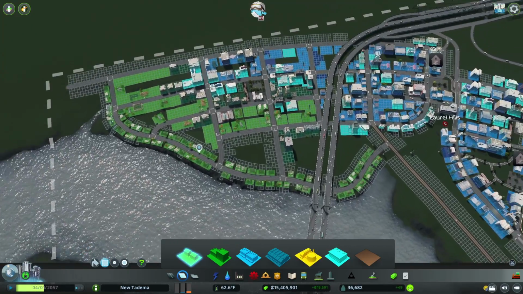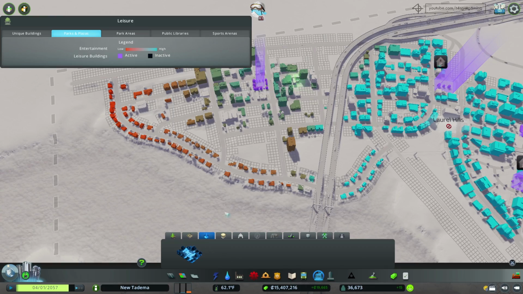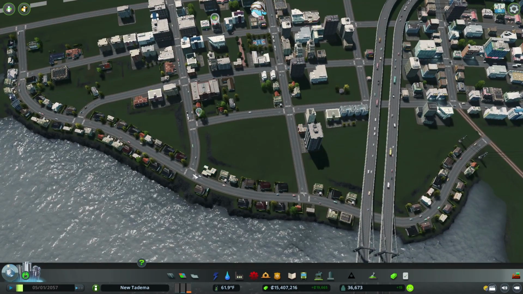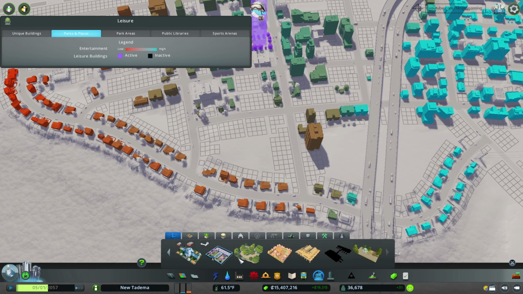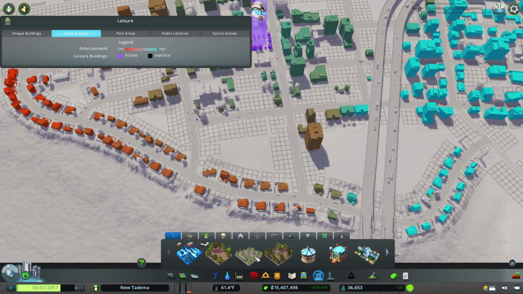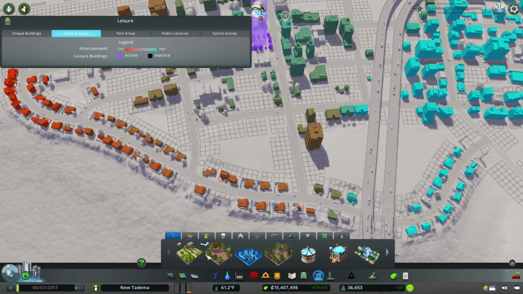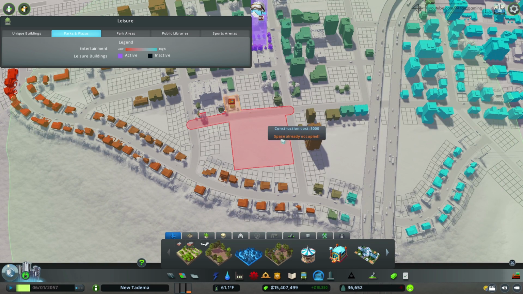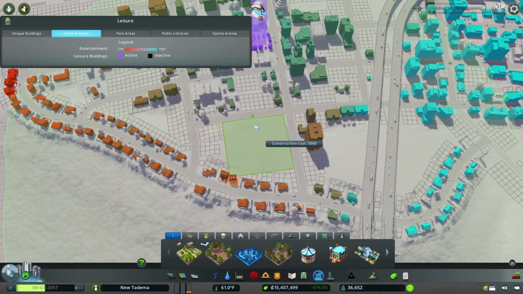While this is developing, we can start thinking about leisure. So I think I'm going to take advantage of this big area to add a park. One of those big parks. I don't think the park with trees fits here. Oh, it actually does. But I'll have to delete a few houses. I don't know if I want that. But let's see how it looks just for the sake of testing.